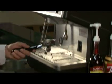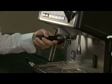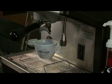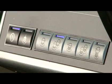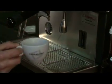Remove the portafilter, place pod in filter basket, and replace portafilter into group head. Place a ceramic cup under the spout, push the button to engage the shot. When the espresso is done brewing, serve the cup to your customer.